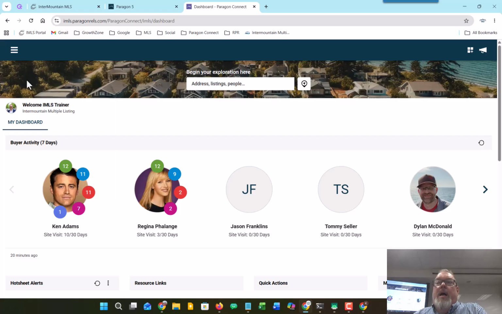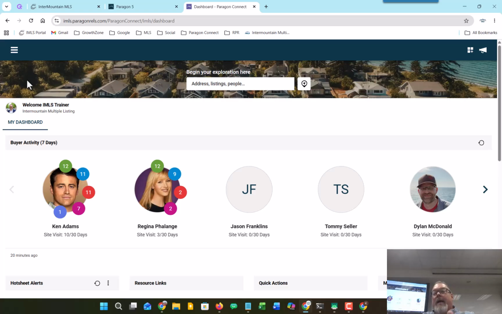I mean, the old one's not going away yet, but eventually it will. And the benefit of Connect is that it's the same that's on your phone. So a lot of the feedback that sometimes we hear about Connect is, I'm not used to it, I don't know how to use it. Okay, well, the answer to that question is easy. You use it. If you don't know how your new TV works, how do you figure that out? You use it. If you don't know how your new phone works, how do you figure that out? You use it. Paragon Connect's the same way.